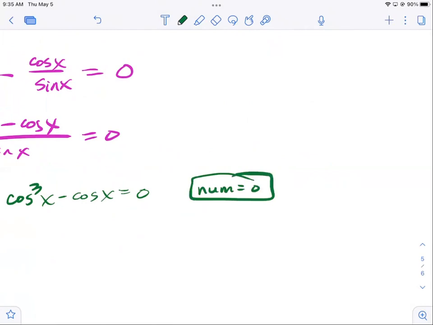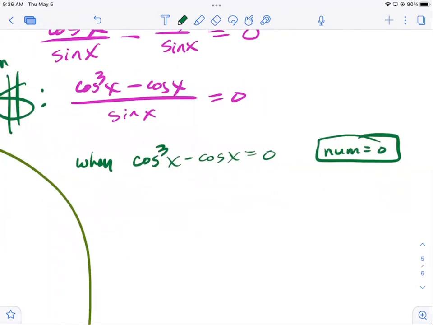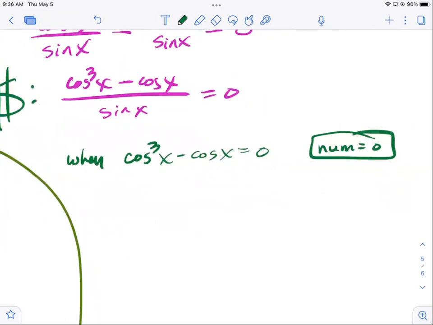to 0. Now, it has the same algebraic feel as multiplying both sides by sine of x. But I told you we don't want to do that, because if you multiply both sides by sine of x, what happens to sine of x? It's gone, right? Completely from the problem. And when you lose variable information, you lose possible solutions or you lose possible restrictions, right? You might let the bad guys in. All right, so we say when and we set the numerator equal to 0.